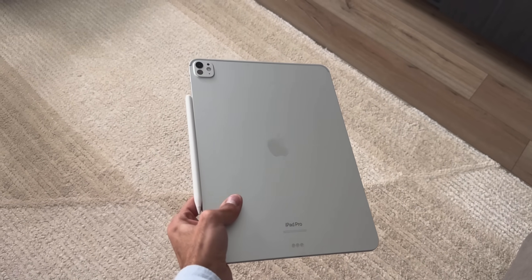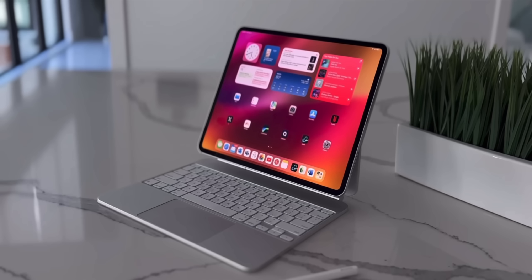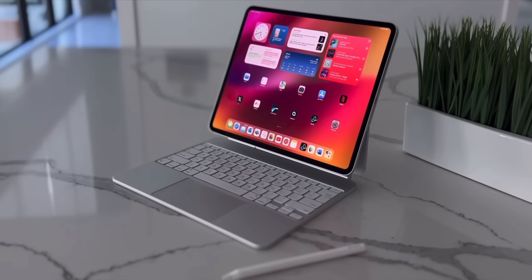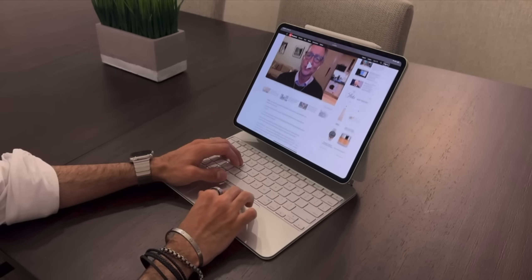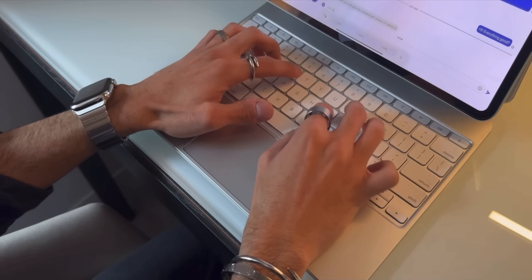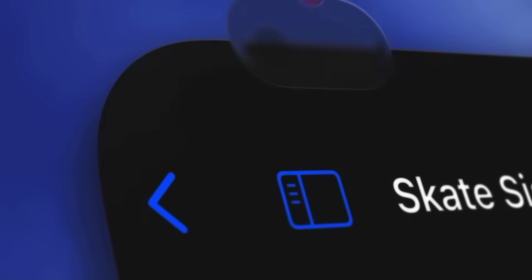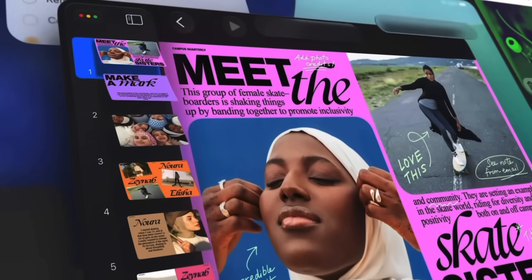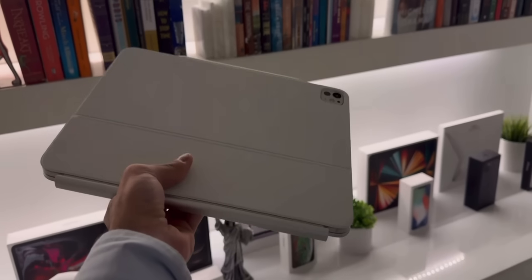This all brings the iPad closer to what many people expect from a smart computer, without needing to go full Mac or dive into complex system preferences. And for times when you want to be in full productivity mode, the Magic Keyboard is fantastic. The keys feel like a real laptop, the glass trackpad is very responsive, and the angle options are perfect for both desk work and lap use. With iPadOS 26, you also get an actual pointed cursor, keyboard shortcuts, and full multitasking navigation — all while keeping your iPad ultra portable.